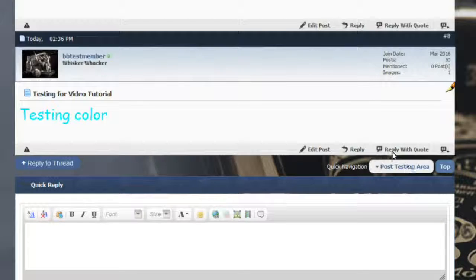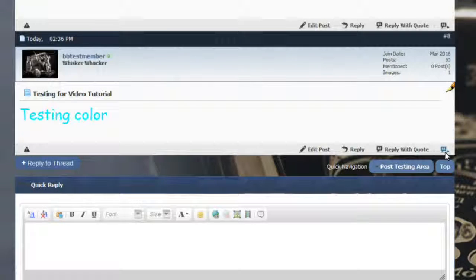Now you can reply, but if you notice right up top here, you have a title now. Now this is very important when you get into the searching area, because you can actually search for a title of a thread as well. So now let's say that I wanted to reply to a quote that I saw from somebody. You have a couple of ways to do it.